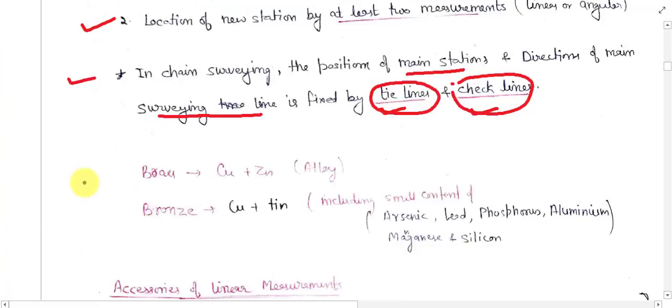Here are the two alloys which are very useful for your surveying instrument as well as in your lab instrument. The first one is brass. Brass will not change its shape and size with a little variation in temperature. So copper and zinc are the elements for making brass. Another one is bronze in which copper and tin are used with some other content like arsenic, lead, phosphorus, aluminum, magnesium, and silicon.